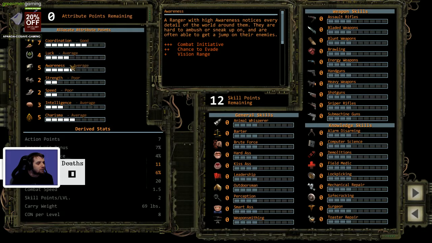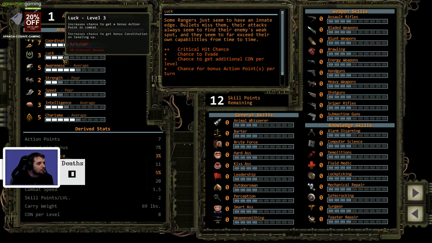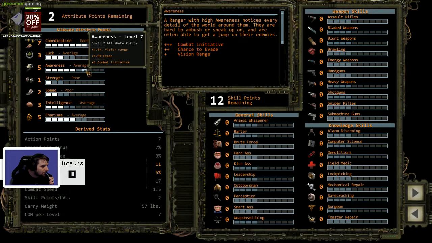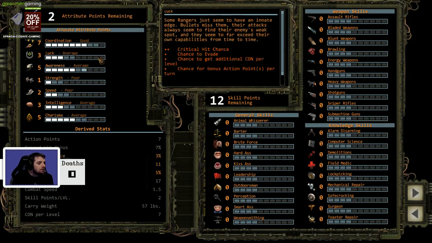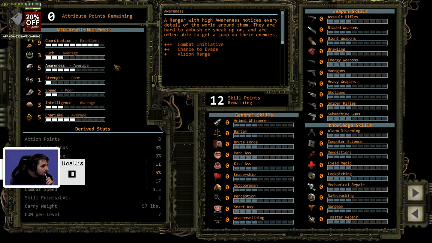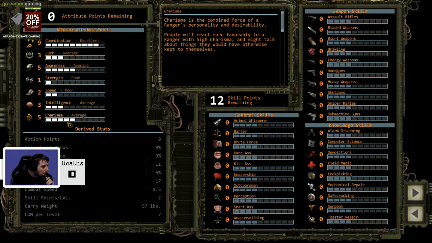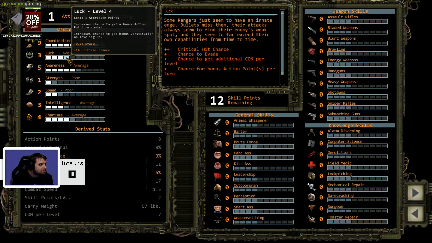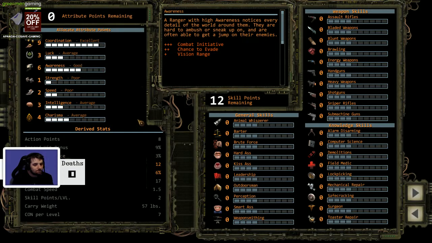Vision range. Okay, so we got to go that. I'm going to go back one more here. You know what? We'll go strength 1 or 2. And we're going to take our awareness. Or maybe... Critical hit with range weapons. Yeah, let's go 9 on that. There we go. Perfect.